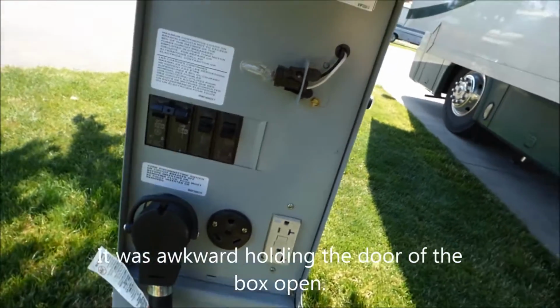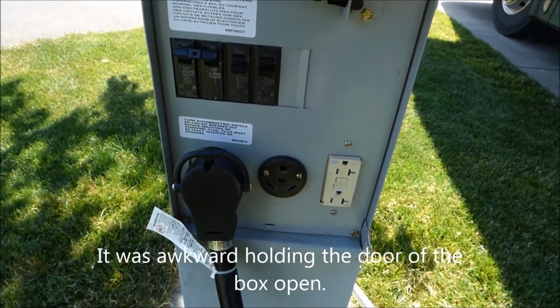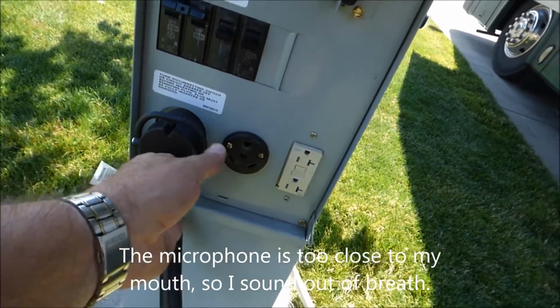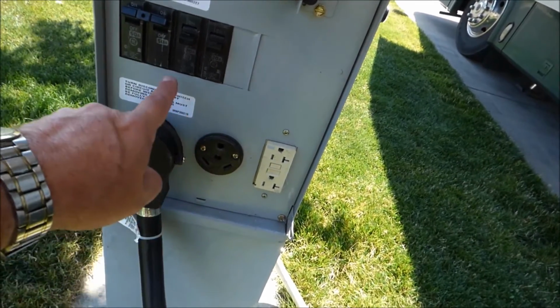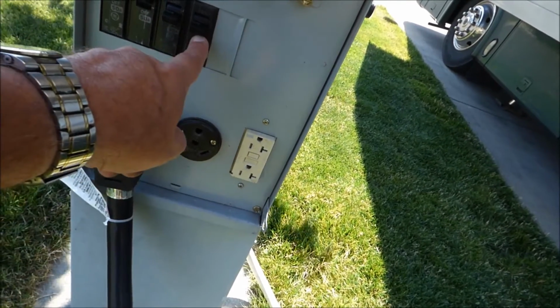This is a good overview of what the different hookups look like. We have 50 amp, which is what we're plugged into right here. But you notice there's two breakers. It says 50. 30 amp, which is here. But there's one breaker. 20 amp, which is here, which is one breaker.